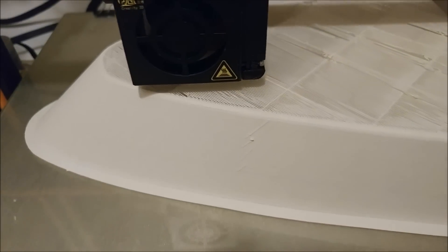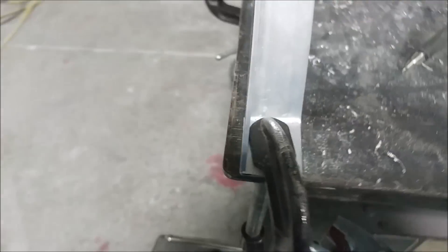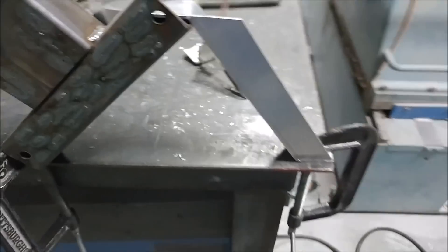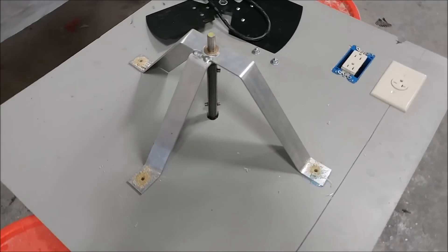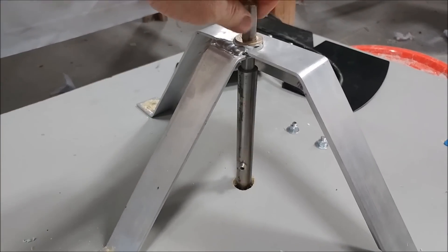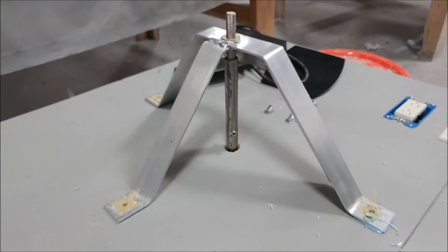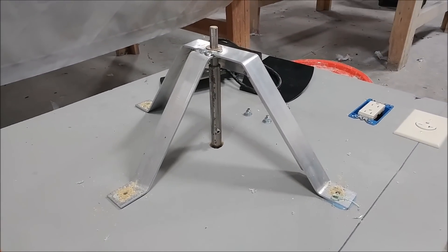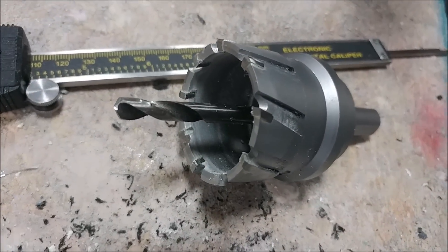Back to the oven — I needed to create a brace for the fan so it wouldn't wobble around, and this gave me a chance to do a little aluminum welding on something that wasn't critical. Here's the bracket I created for that. It's really super rewarding to start with an electric heater, make some modifications, and get it to do exactly what we wanted — that's what experimenting is all about.